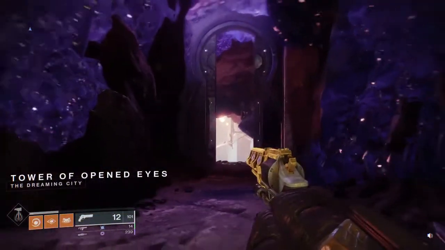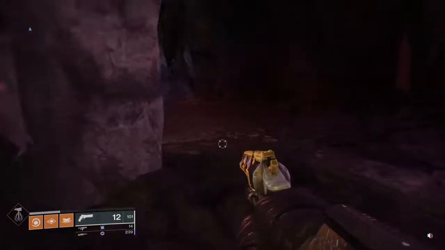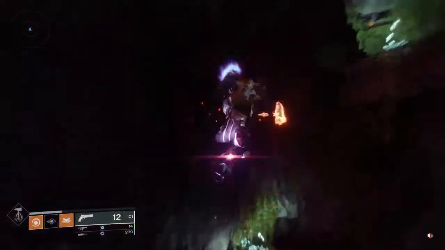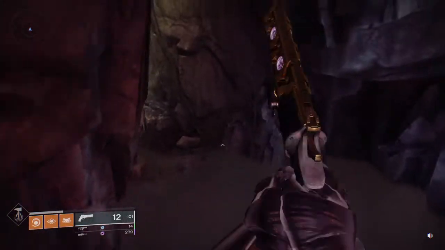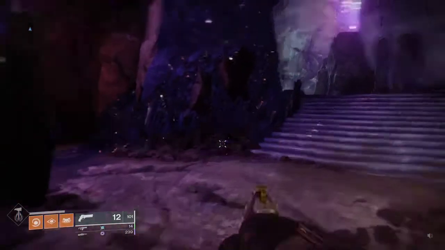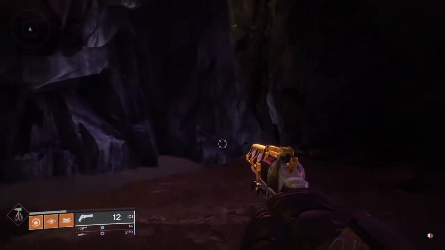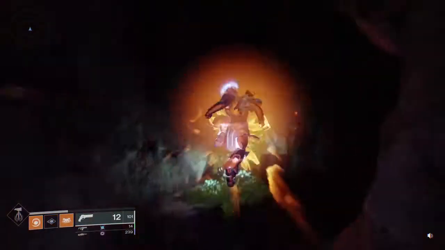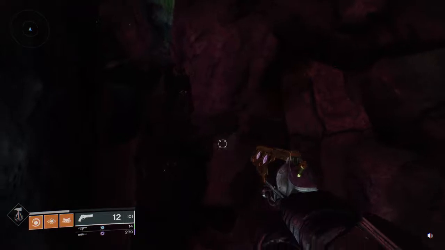So you go past the door, you do not go into the encounter or the doors will lock and you'll have to restart the raid. So you go over here to your left, or to your right, my bad, sorry. I'll show it again. So you go to the left of the door, over here, and then you just have to make a jump over to the left, or over to the right. Why do I keep saying left?